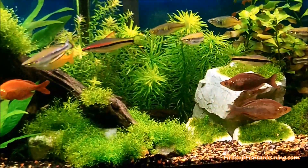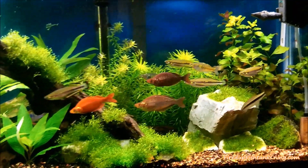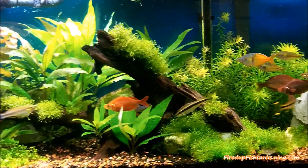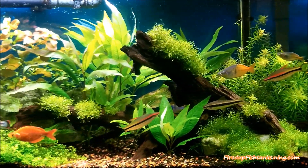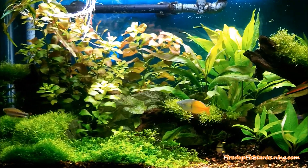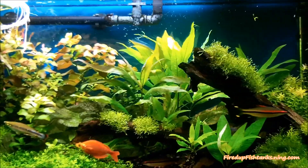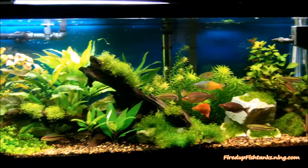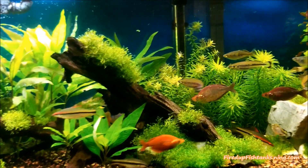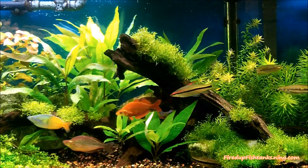Kind of like a Fired Up Friday type of thing, even though it's Wednesday. First person who hits me up wanting some cherry shrimp and willing to pay shipping — about six bucks — I'll send you out a few cherry shrimp for free and see if they live. I think they probably will. Once I get that down, we're going to open the floodgates and people are going to be able to get hooked up with some shrimp for a pretty good price — not only from me, but from J Flesh. So auction, selling shrimp, getting plants out to you, and some other stuff too. You know what it's all about.